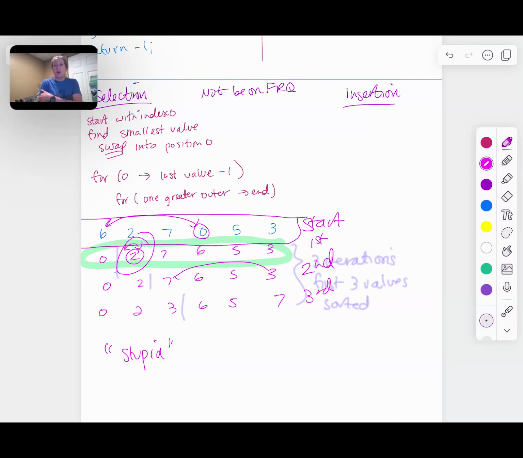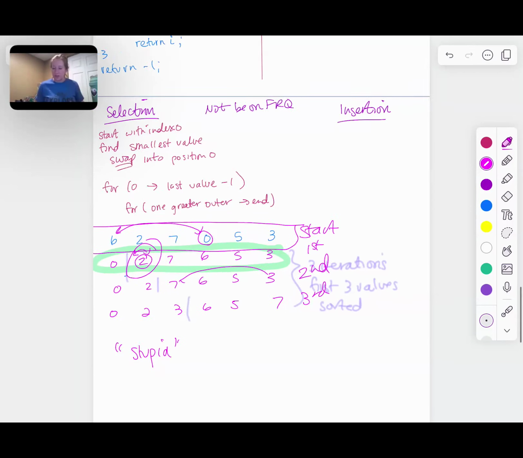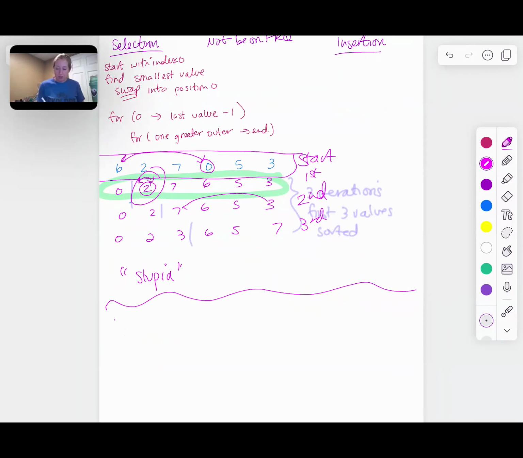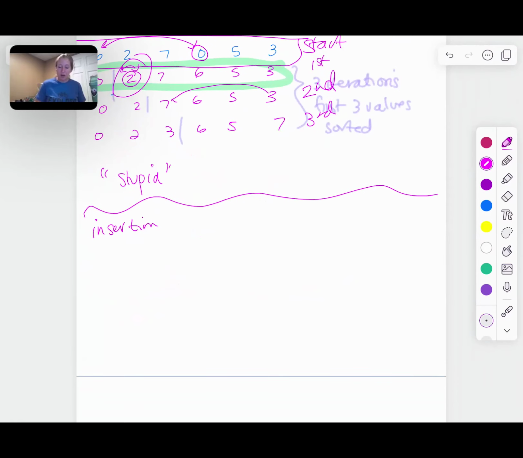All right, so with our insertion sort, this is the one that's a little bit more intelligent. So insertion sort, this is our adaptive sort. So the nice thing about this one is insertion sort only does work if it needs to. So this is the one that's going to assume the first value is sorted. And what it's going to do is it's going to compare each value next to it and see if it needs to slide to put it into the right place.